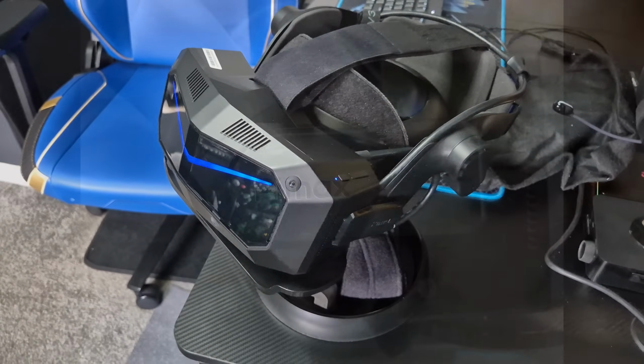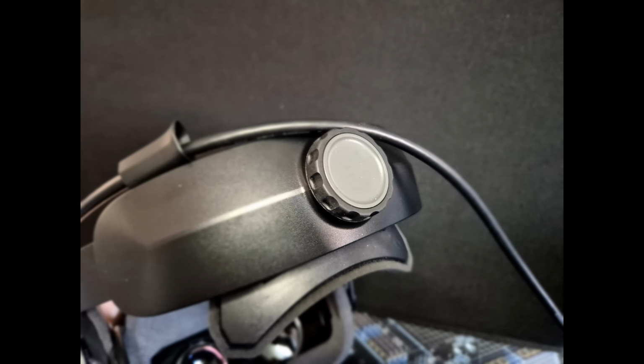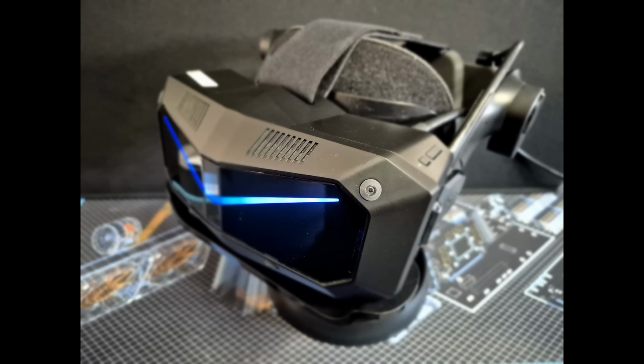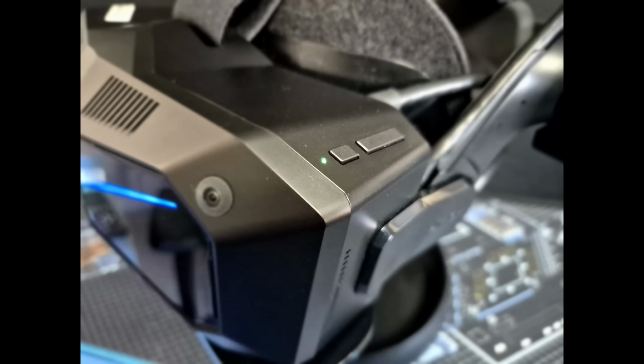The head strap is articulated at the front and has plenty of movement, allowing you to adjust it so that it fits you comfortably. It has the ratchet wheel mechanism at the rear to tighten it, and has the same wide top strap as the Crystal Lite, which is easily adjustable. To the top left of the main unit is the power button and volume controls. And there are some cable management channels built into the head strap.